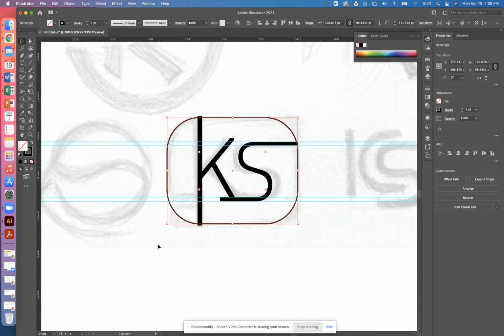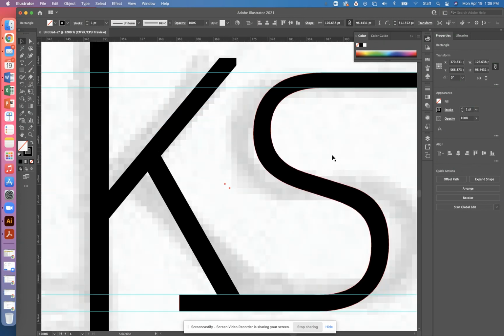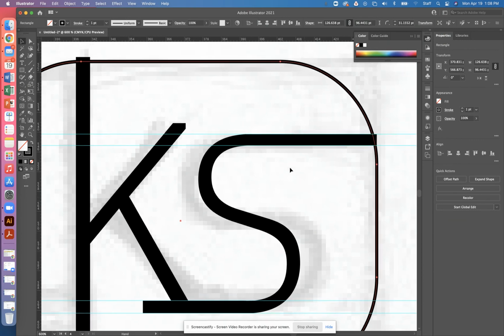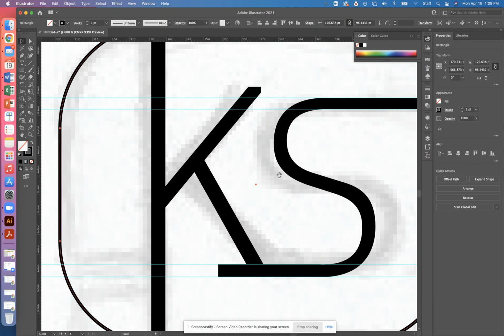But in this particular outline, this side was straight, that side was straight, this side was curved, and that side was curved. I want to show you again how you can manipulate just an individual point. See that little spot there where it's a dark red? Right here. Oh, I zoomed too far in. Let me zoom out. This lets me manipulate just one curve as opposed to all four of the curves.